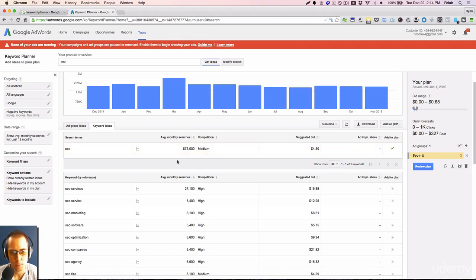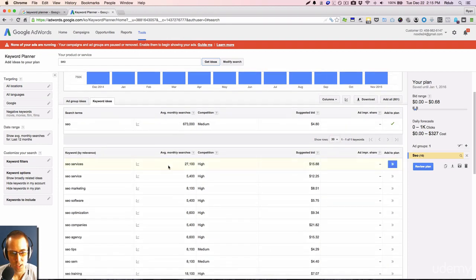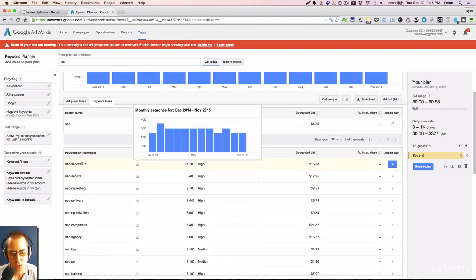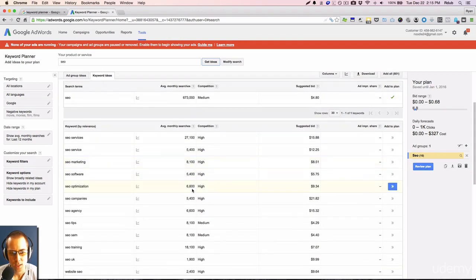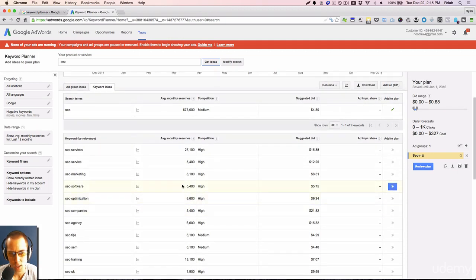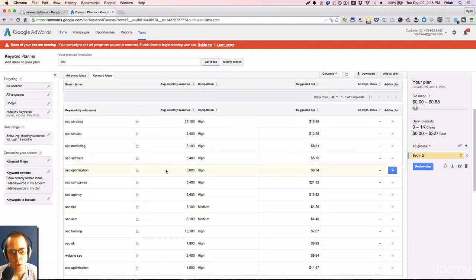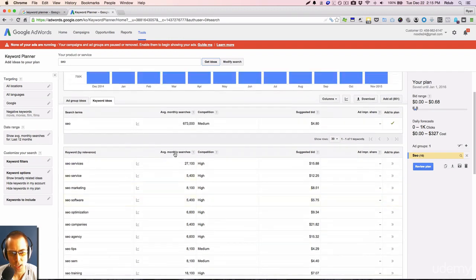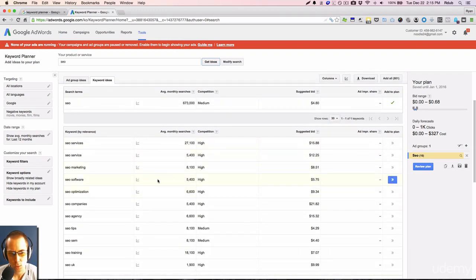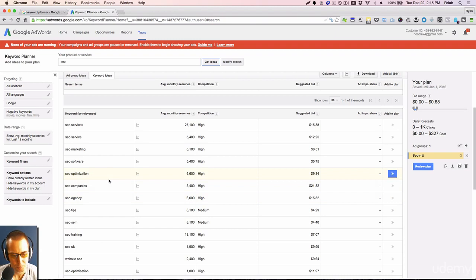Yes, and I'm sure you would love to rank #1 in Google for SEO, but the truth is it's a highly competitive term. So just because a search term gets tons and tons of volume doesn't necessarily mean that you should write a page about it or design a site about it, because you don't want to compete where all the big fish are. You have to find a little bit of a balance. So if I were creating a website, I may not do a general SEO. I might want to build a website that's more specialized, such as SEO software or one piece of SEO.